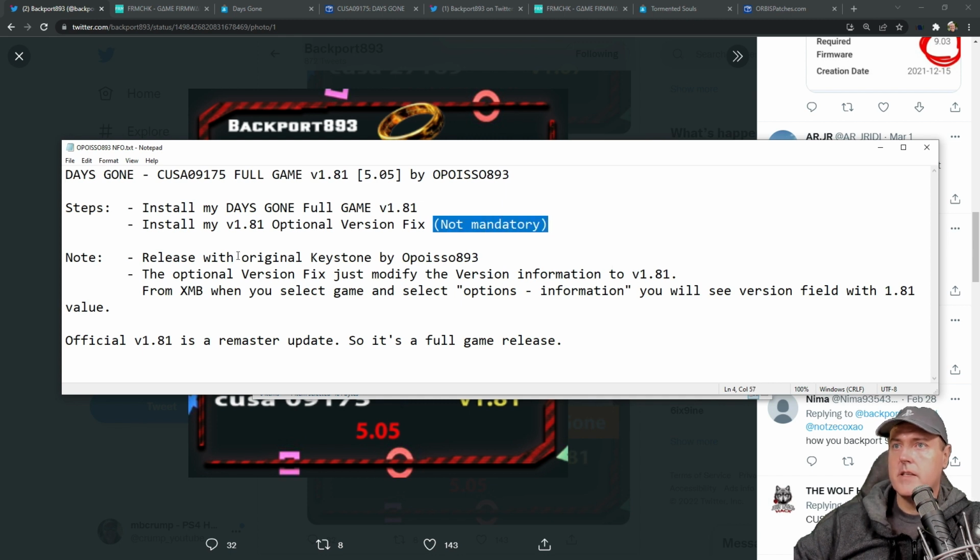It says that it releases with the original keystone. The optional version fix just modifies the version information to 1.81. And then from the XMB, when you select the game and select options, information, you'll just see a version filled with 1.81. It does say that this is a remaster update, so it is a full game release. So there are a couple of things that come to mind for me that I would like to go and verify.